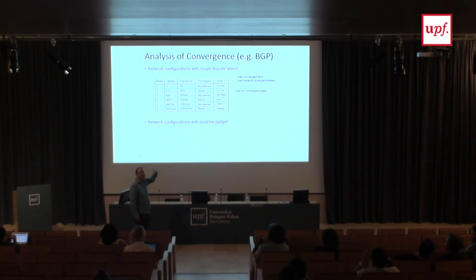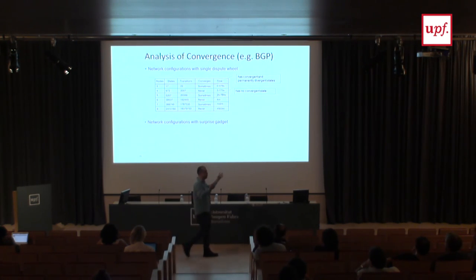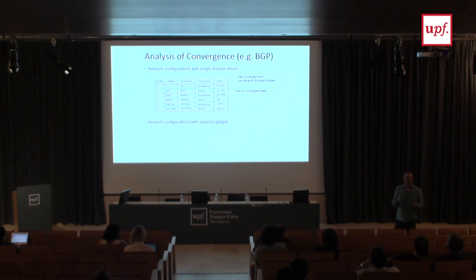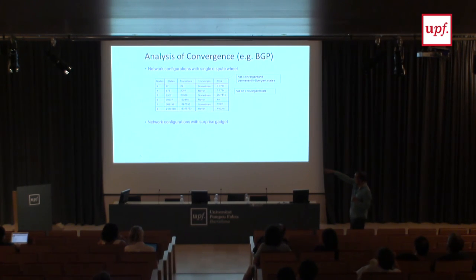There are other techniques where you take the topology and try to reduce it, removing things that are unnecessary and simplifying in order to make the network small, with super nodes as opposed to the whole network. And you can see that in order to work with networks of 8 nodes, this is in minutes. That's all the time it took.